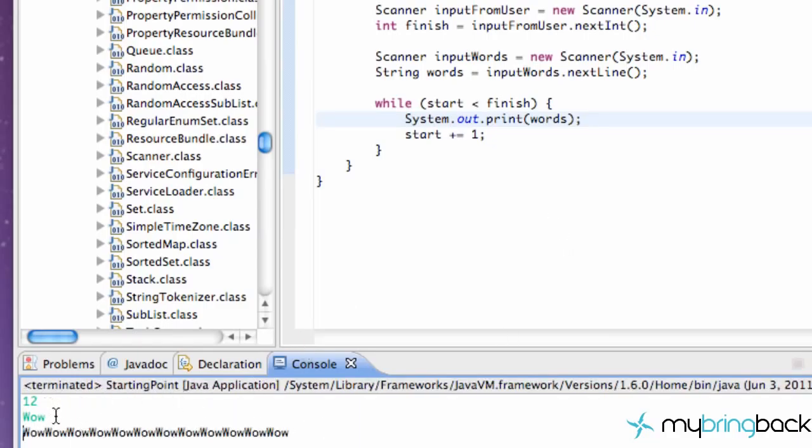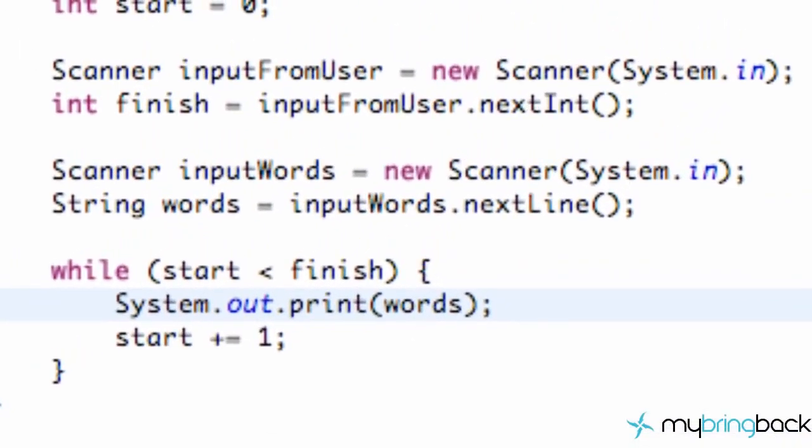I know we're going through some things quickly, but I just wanted you to know we set up a scanner, and then we say whether that scanner needs to be a string or an integer, or I think there's also a next double you can use. That's how our scanner object works.